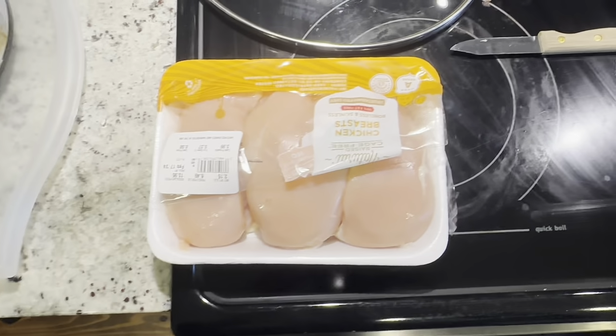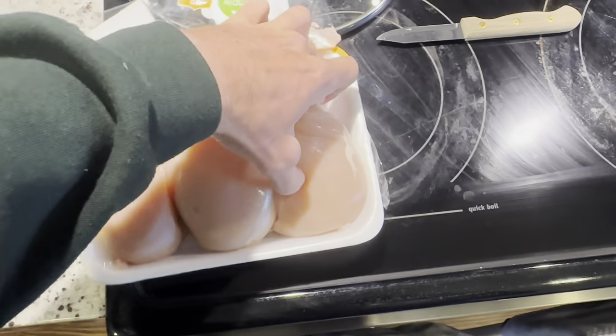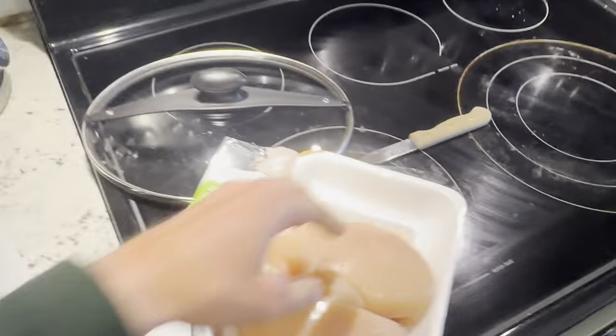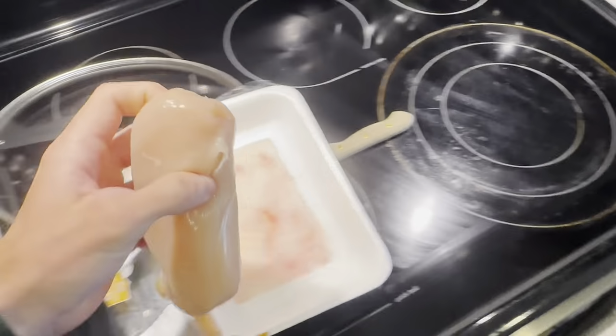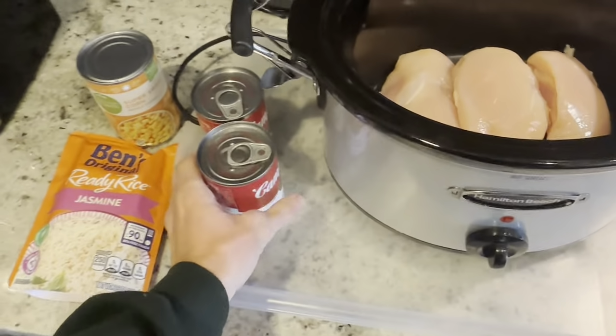But now I'm going to show you guys how I prep my meal for dinner and all that. So what I do is I get the cage-free chicken breasts and pull them out. Then I get this crock pot right here and throw them in there. Kind of lay them side by side just like that.